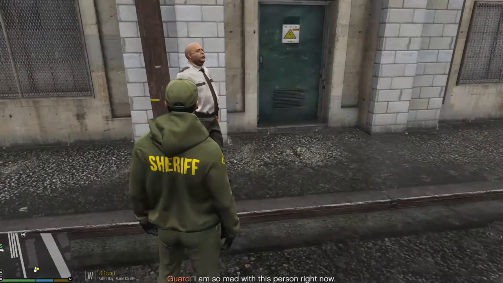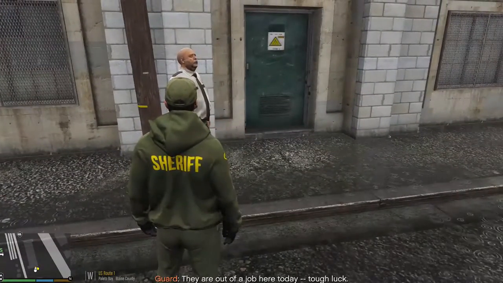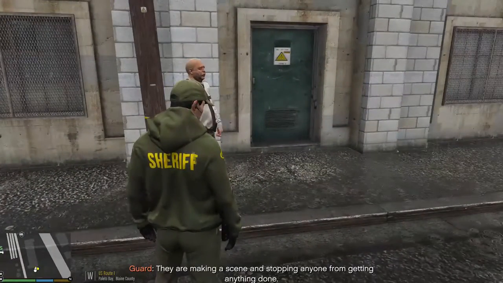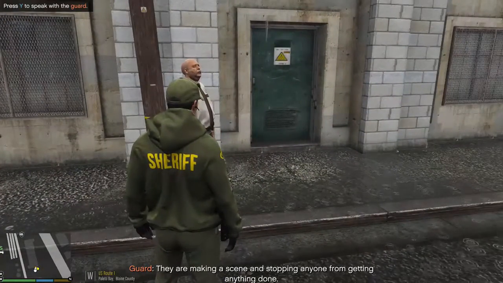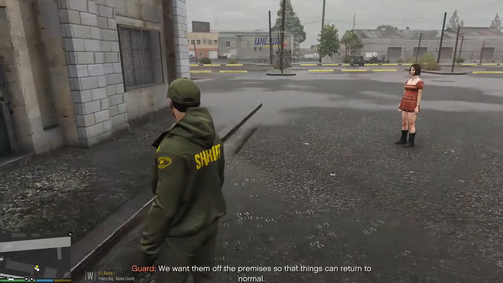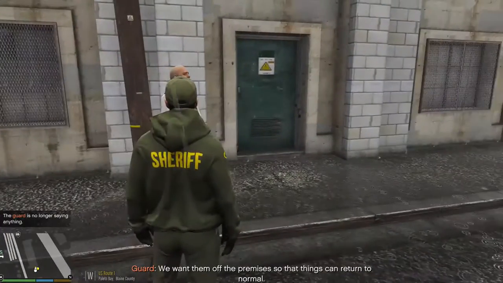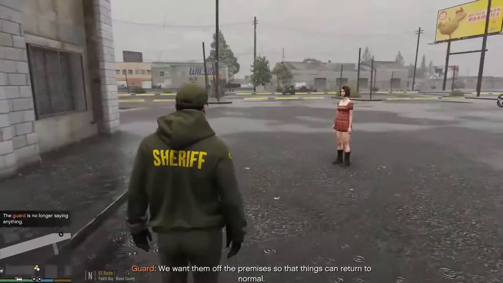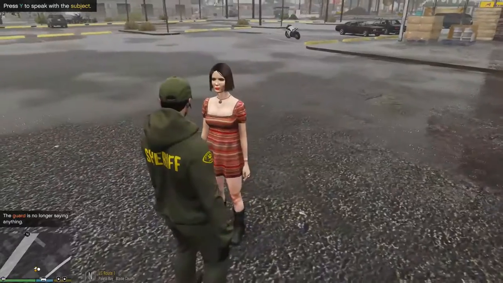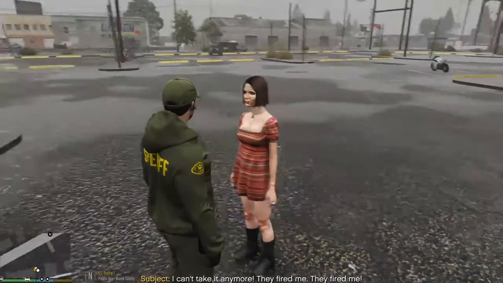Okay, I am so mad with this person right now. Okay, what's going on, man? They're out of a job here today. Tough luck. They're making a scene, stopping anyone from getting anything done. We want them off the premises so that things can return to normal. Okay. So he's asking her to leave, basically. She says, I can't take it anymore. They fired me. They fired me.